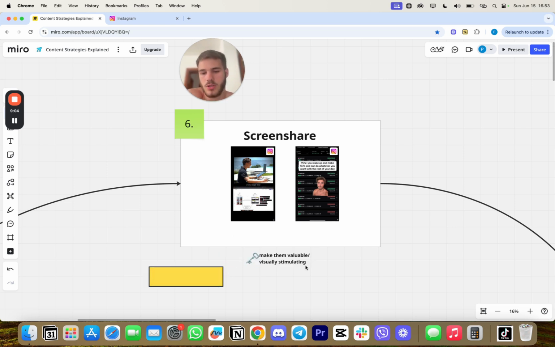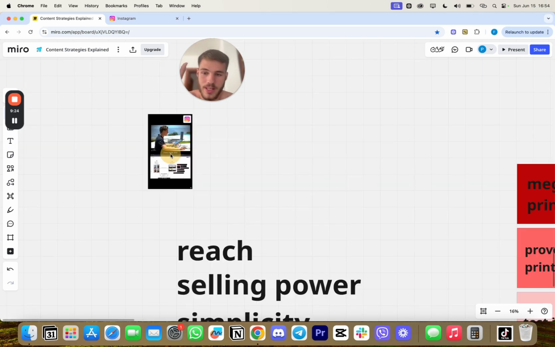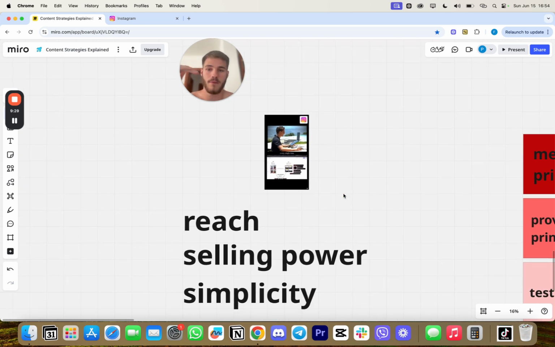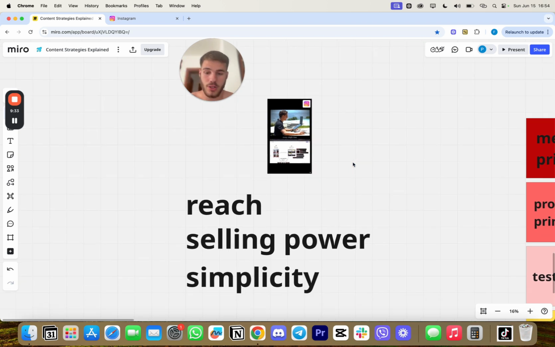And the key with this is to really make it, again, valuable for people, or interesting. There are people who don't make it valuable, but they make it interesting to listen to, motivational, controversial, and you have to make it visually stimulating, meaning you have to create a diagram that looks complicated. It's going to keep people intrigued into watching more of it and to find out what it actually is that you're talking about. So the reach with these videos is actually quite crazy. I know some people that have gotten a good streak of viral videos simply doing this style. So the reach can be actually amazing.